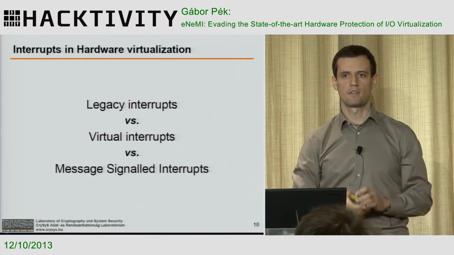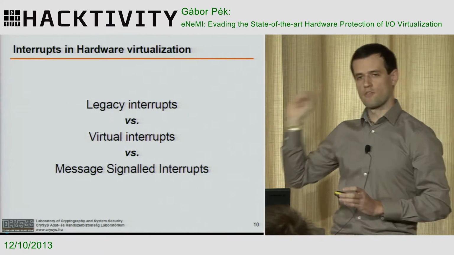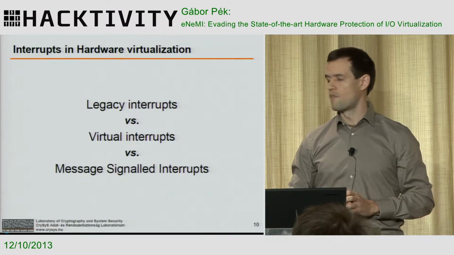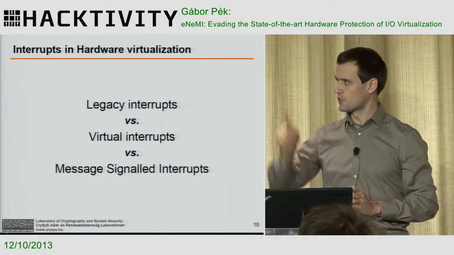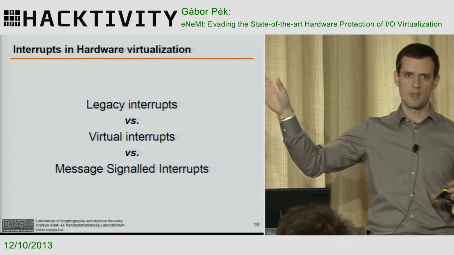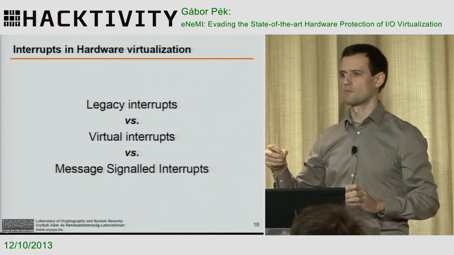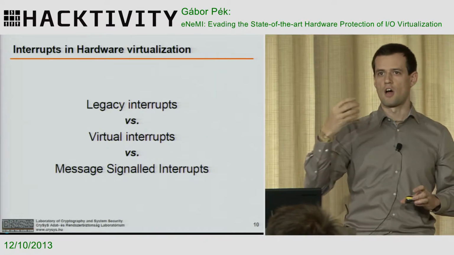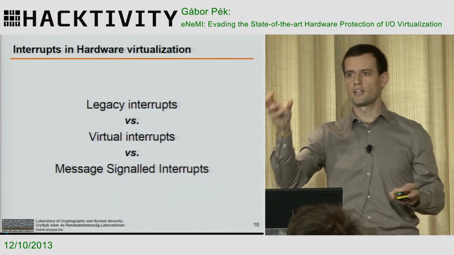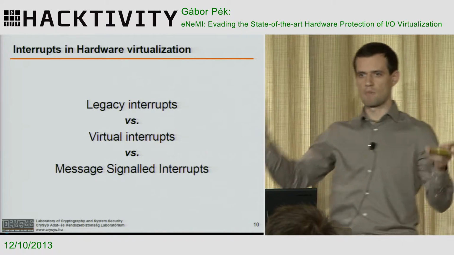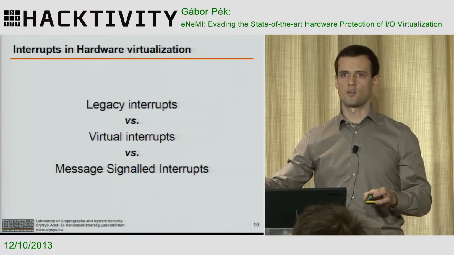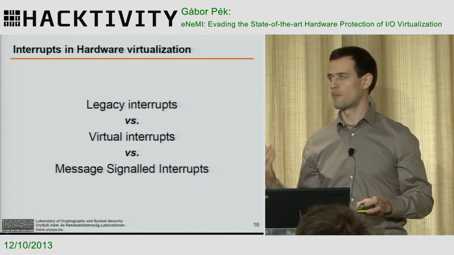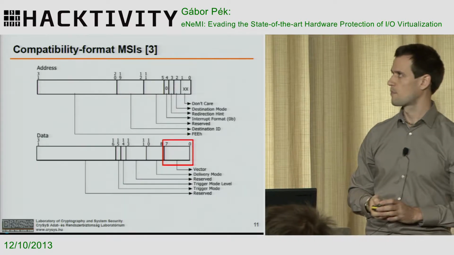This is theory, right? However, if you have a directly assigned device, there is a third mechanism. When you have a PCI Express device, there's a third mechanism, which is called message signaled interrupt. And this is an in-band interrupt generation mechanism. So message signaled interrupts allow an attacker, for example, to write to a specified physical address in the physical memory space. And as a result of this write operation, you can generate an interrupt. This is the theory. So let's see how it works.